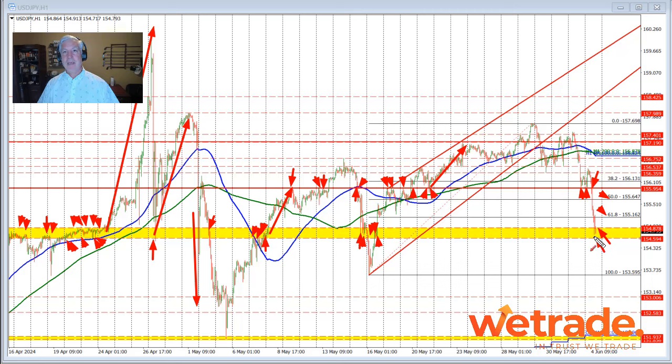So this area is of significance, 154.59 to 154.87. If we can break below that level, it would open the door for further downside momentum toward our low price that we saw in, not the May low, but the mid-May low at 153.59. On the top side, we'll watch the 61.8% retracement, 155.16, maybe up to this level right through here, maybe a little higher around the 155.25 or so level on the top side as a resistance. If we can stay below that level, it keeps the sellers more in control.